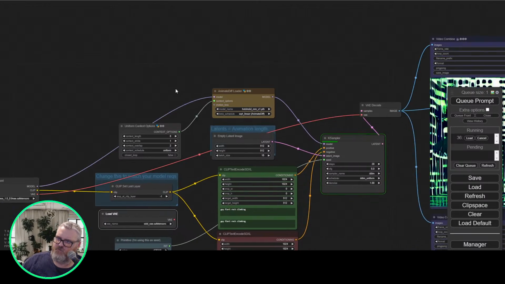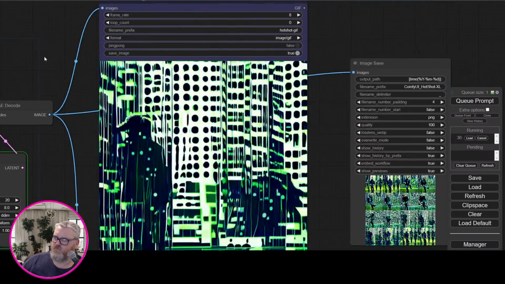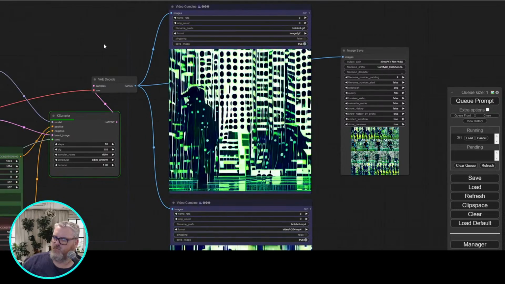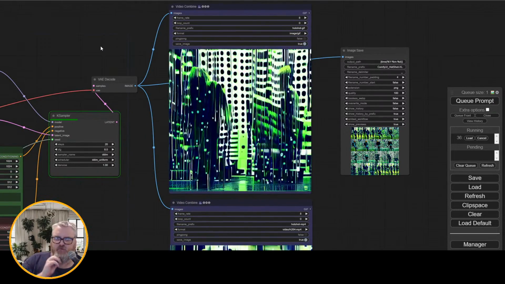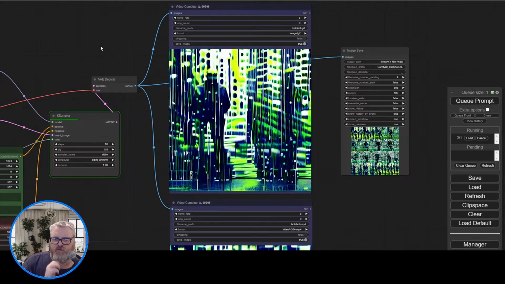Clip skip -1 for SDXL? Hope so. -2 for 1.5, I think.